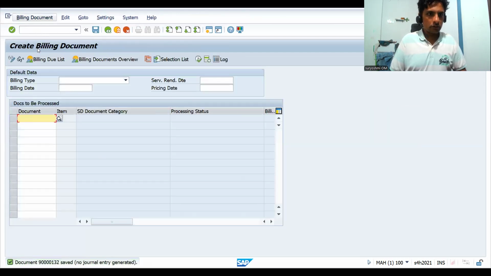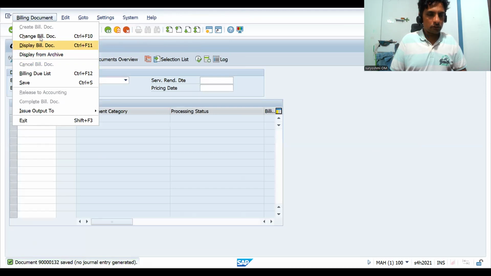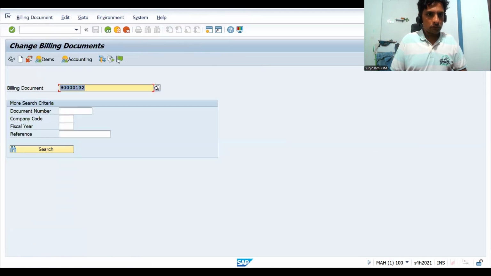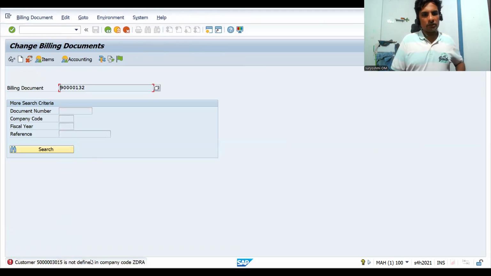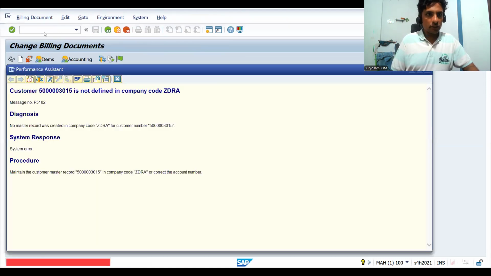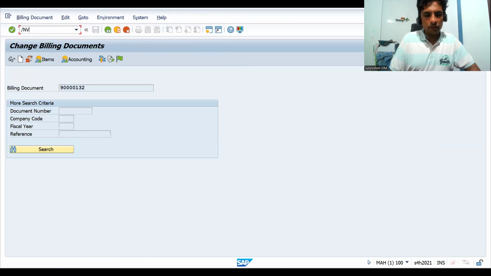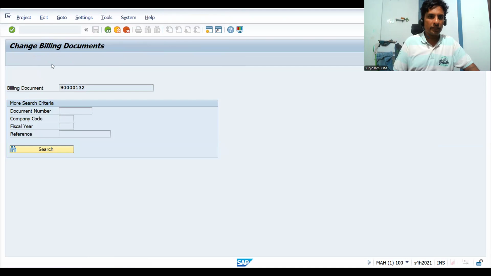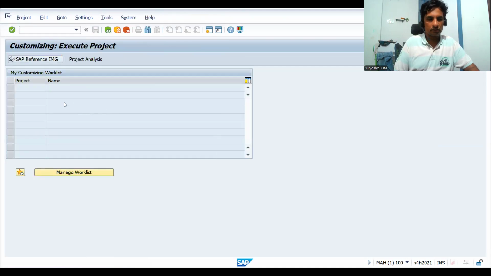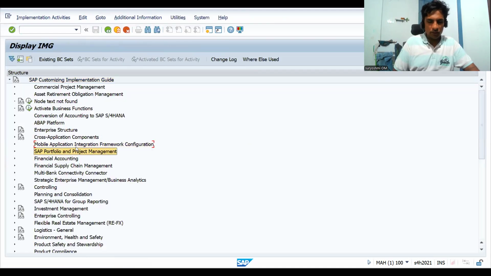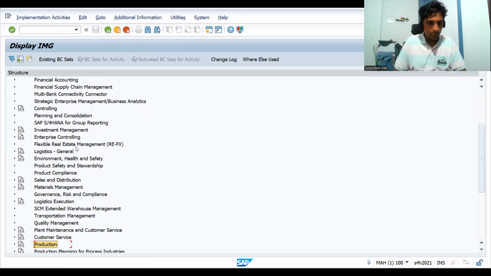Okay. So we'll have issues because I'm not defined for this company code in account determination. Okay. India just now came into picture, right? Global. Anyway, it is not required. So let's go to the SPRO. I will show you another case 3. It's faster. I will show you fast.